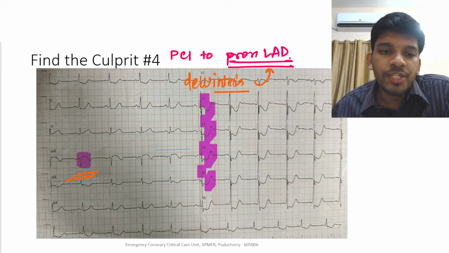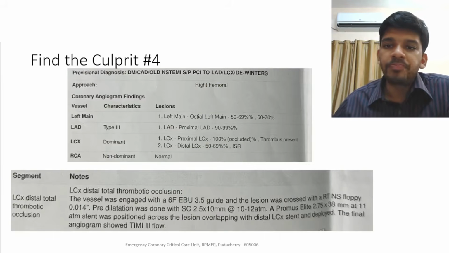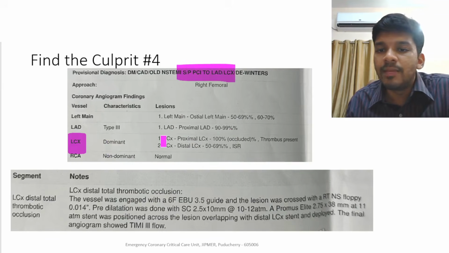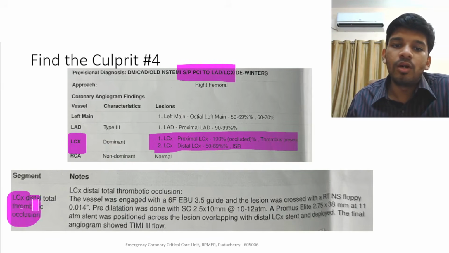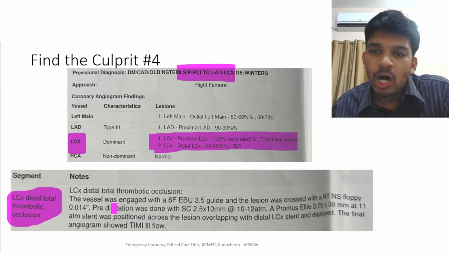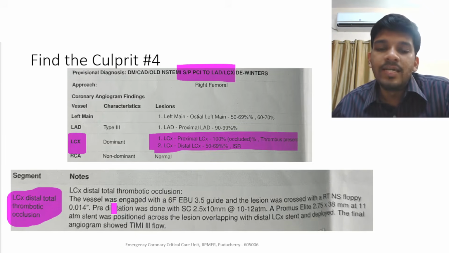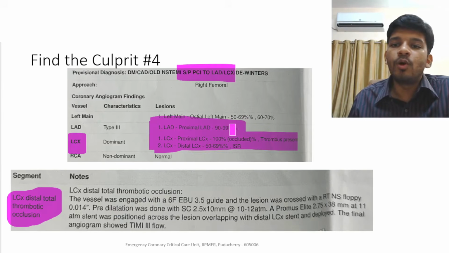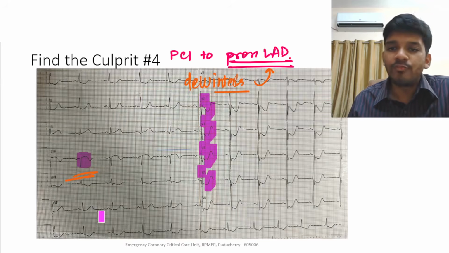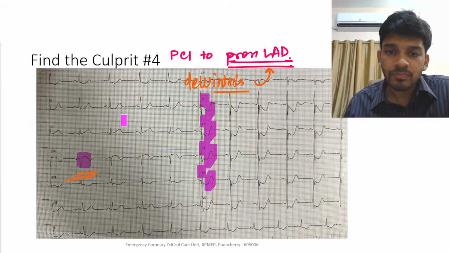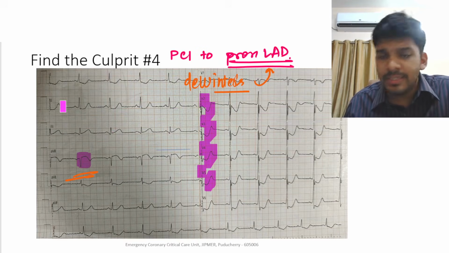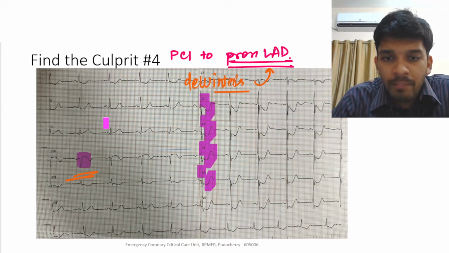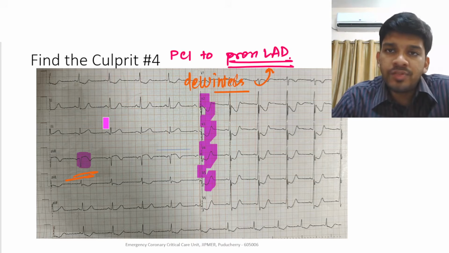So actually what happened is this patient was taken up for a staged PCI. So already PCI to LAD was done. Now he was taken up for LCX because LCX had a proximal LCX occlusion. So he was taken up for management of an occlusion of the left circumflex artery. So intervention has been done on the left circumflex, but that LAD where the stent has been placed also has a proximal LAD occlusion. So there are definite signs of proximal LAD occlusion on this ECG that we are able to make out. So in this ECG, the takeaway here is that one, what is De Winter T wave, how to pick them up. Second is the concept of staged PCI.